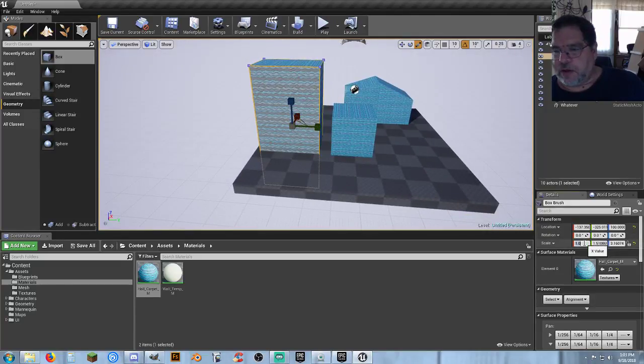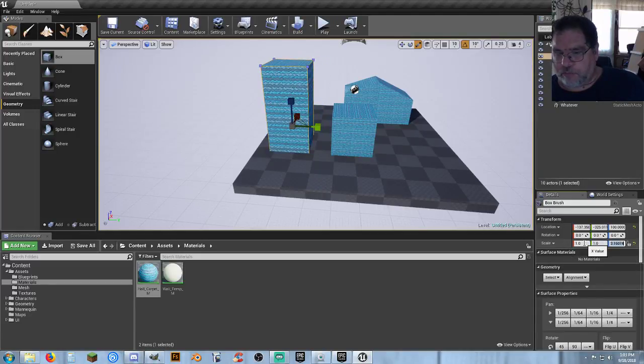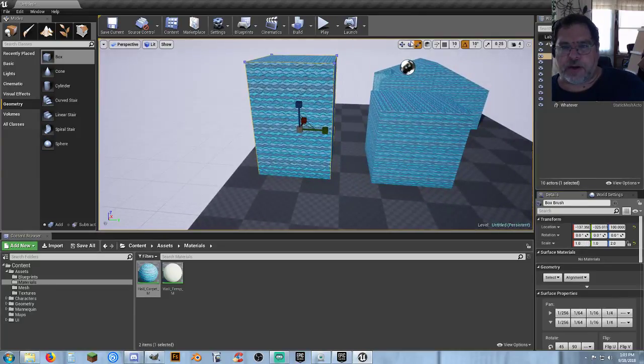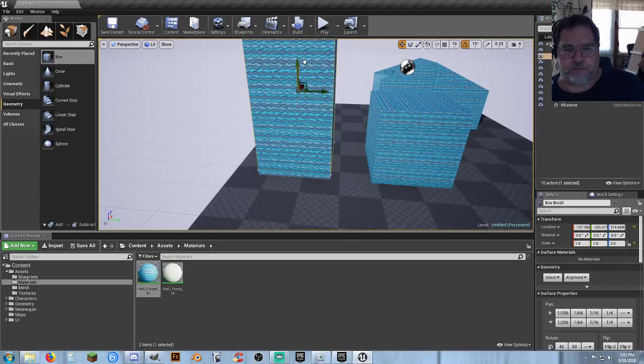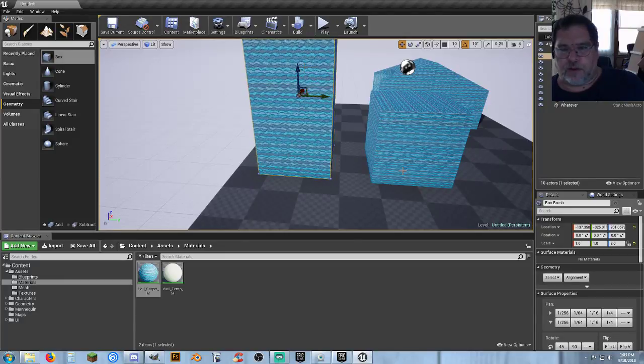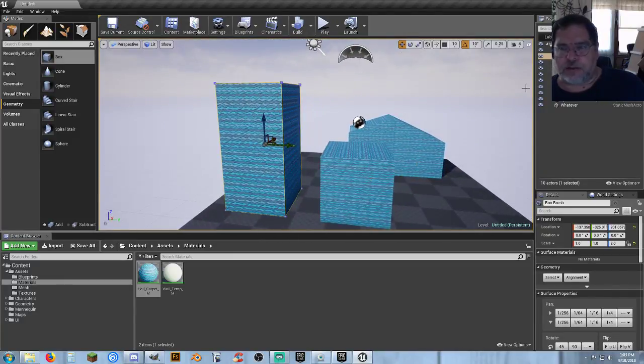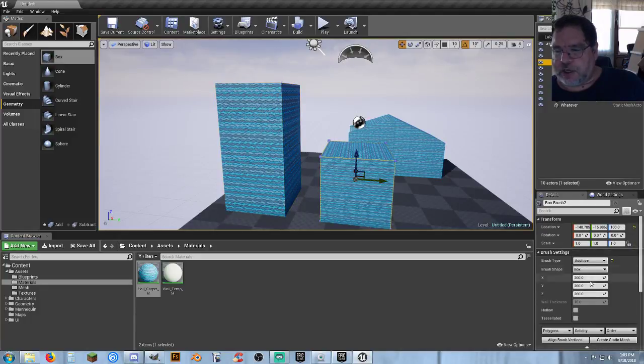So let's look in here. It's 1 by 1 by 2. So I've made it 2 times bigger than the other one on height, just to show you the skewing effect there. So if you want that to actually be that size, select your box, change it in here in these measurements. Set to 200, let's make it 400. And then I'll just move it back up to match the floor like the other one.